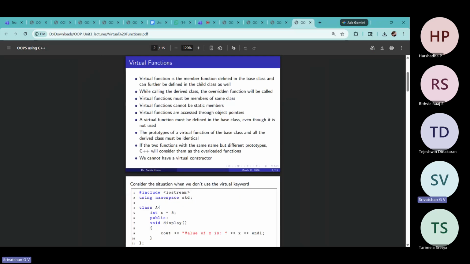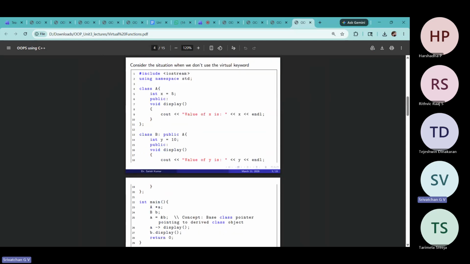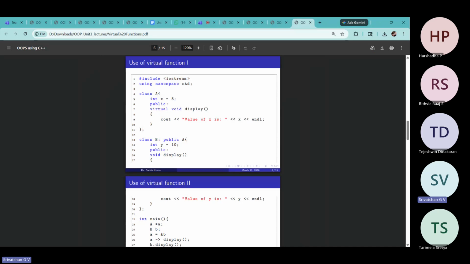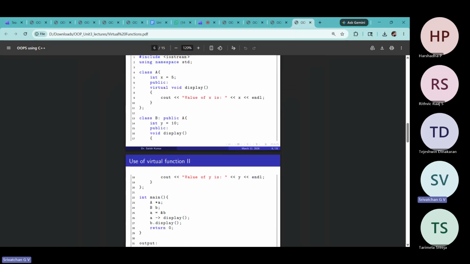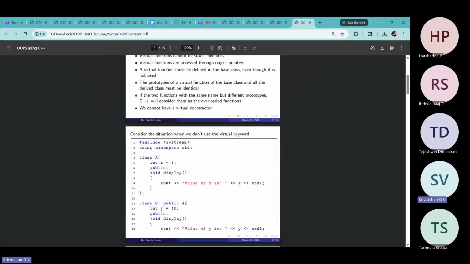Yeah, and then this is pretty important. As you guys know what virtual functions are, right? I'll just give a quick glimpse of what virtual functions are. Whenever you are trying to use virtual functions, here you don't use a virtual function, and what happens if you use a virtual function is pretty different. Here I'm using a function called display, and a class B also uses display. So what happens is, in terms of overriding, right?